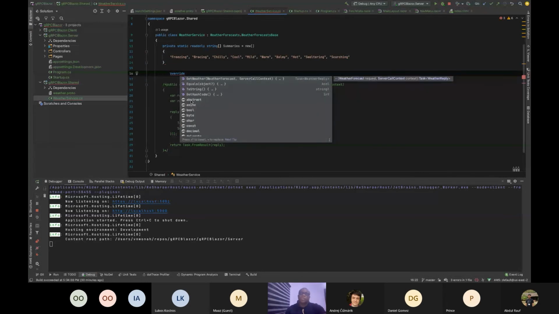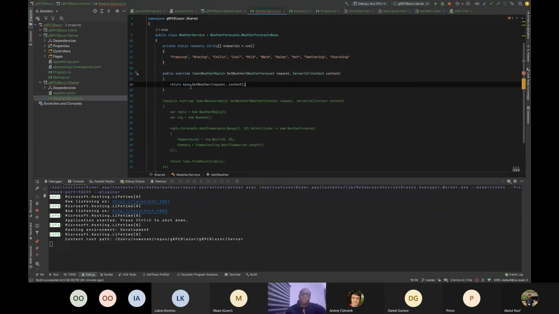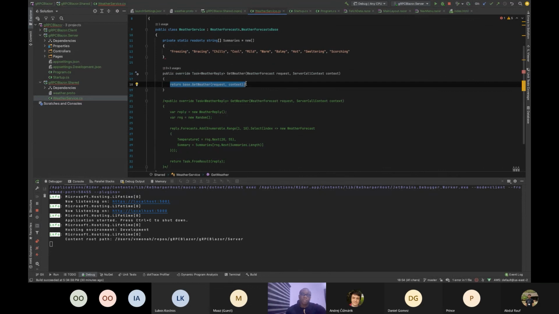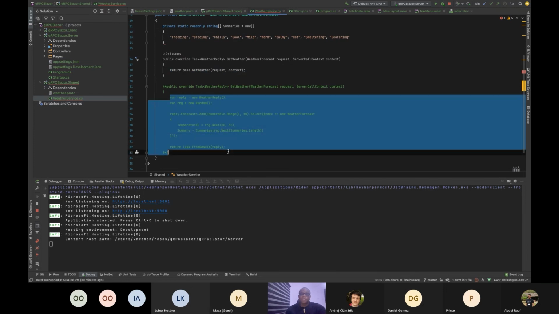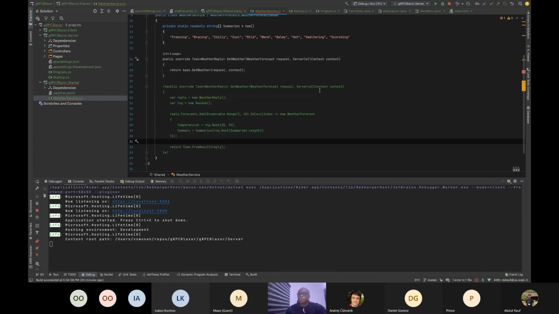Okay, so you see it's now reading this file. It's reading the proto file, and now I have override GetWeather here, and that really is the pattern. So when you override GetWeather, you can define what you want to happen when this method is called, and you realize that this is not a controller, this is just a class, right? So you define what you want to happen when this method is called, which is what I am doing here, really. And then you return a response. Here, I am returning a single response, but you can open a stream with this.